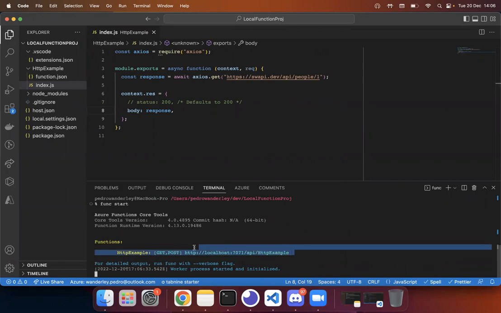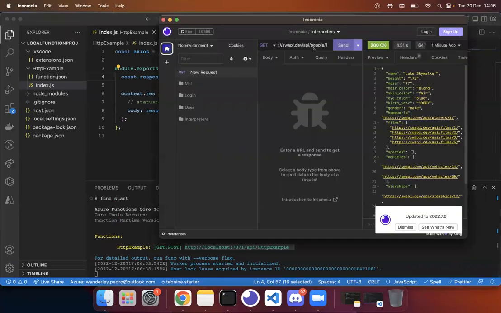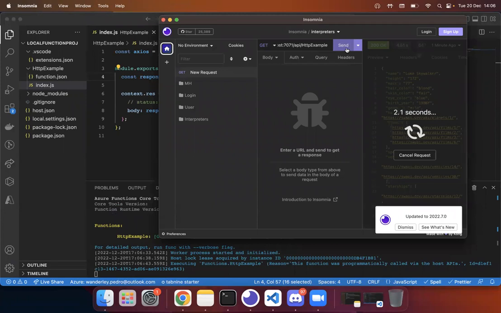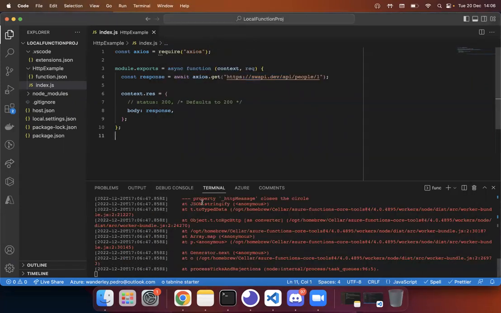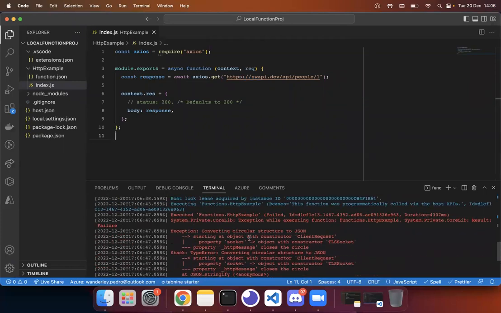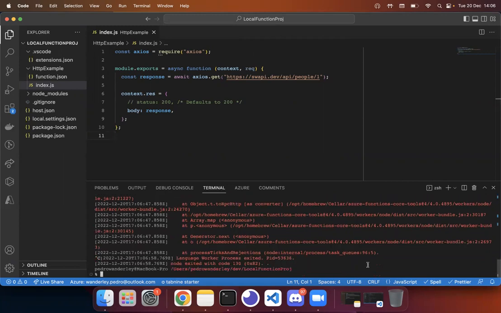Okay, so when I hit this, I will see the return of this endpoint here. So this is one thing that you should know.